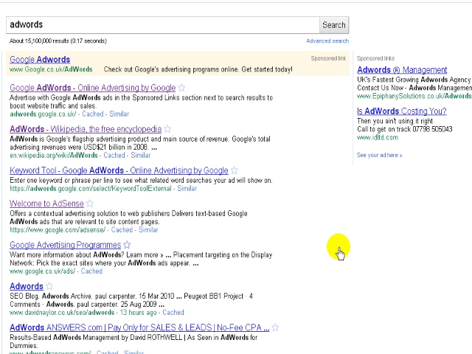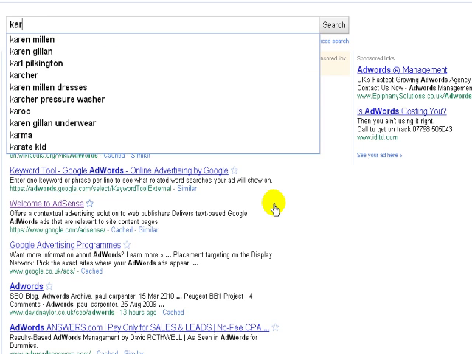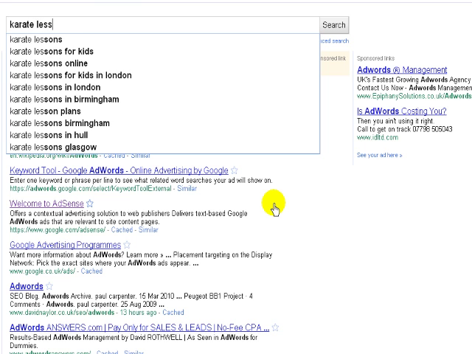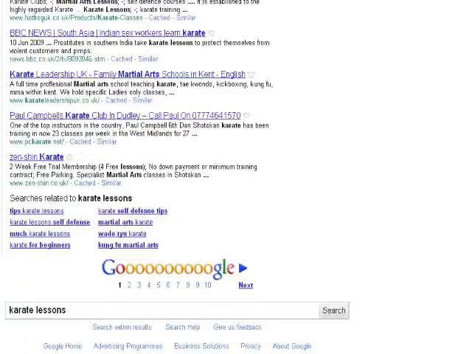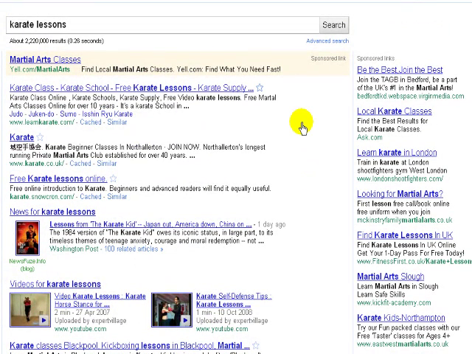It does get more complex as we go through the videos, but I'll just start off with a little explanation of what AdWords is. You can see, for example, if you go to google.com, I've got google.co.uk here, so your output may be different, and you type something in the search bar, so karate lessons for example. Google will serve you two different types of content. The main column down the middle, you can see videos, all sorts of URLs for different websites. This is what's known as organic content, so you don't have to pay for this.